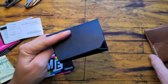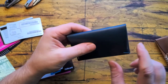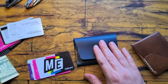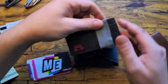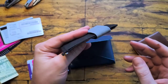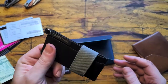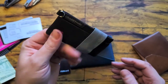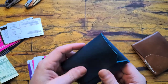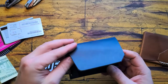I actually got this hoping it would be smaller. I wanted to check out the Gundak to see if I could go a little smaller — to have what I call my mini weekend wallet. I did a review on the Krabby wallet, which is kind of my mini wallet that I'll take out if I'm just going out with a card or two and a little cash, not as an everyday carry. I got this to fit that need, but it's about the same size or a tad bigger.